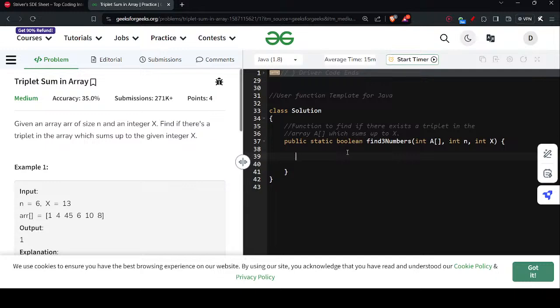Space complexity will also remain constant like the brute force. It's marked as a medium question, not worth calling it medium, but can't do anything about it.